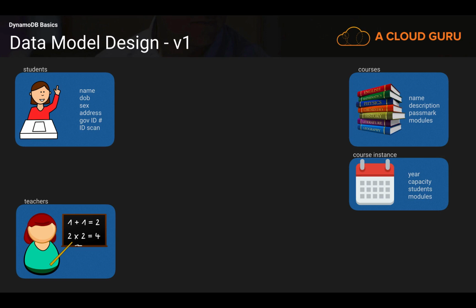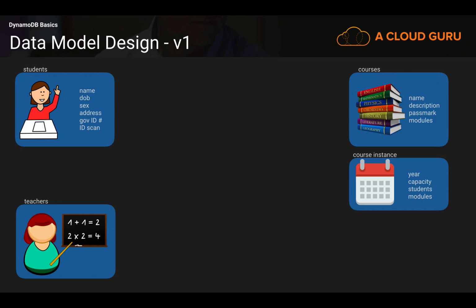You may also be asking yourself why we're having course instances and courses in separate tables. And again, this is due to what I think the access requirements on those tables will be. I'm imagining that courses will be more of a reference table where you're occasionally viewing the contents when you're picking a course or when you're generating a list of courses for the website. Course instances might be used from a more operational perspective by both students, teachers, and admin staff.